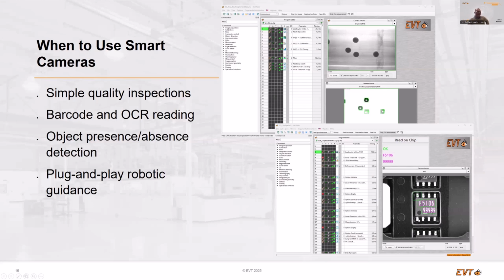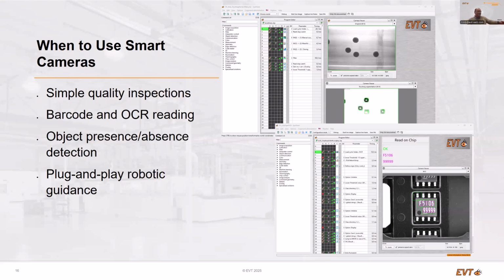But if the production speed is too high, then you cannot meet the speed of the production. So maybe then the smart camera is not fitting, even if the task can be solved. On the software side, the speed limitations might be the key problem for the smart camera solution.